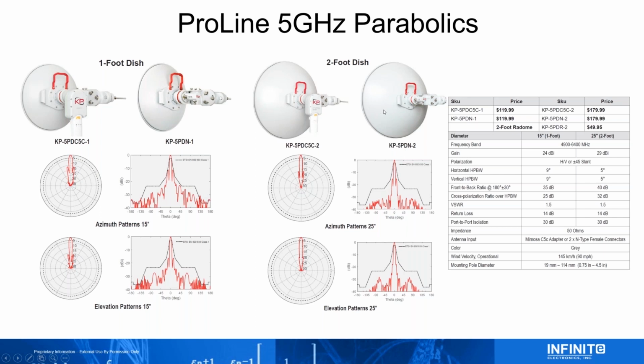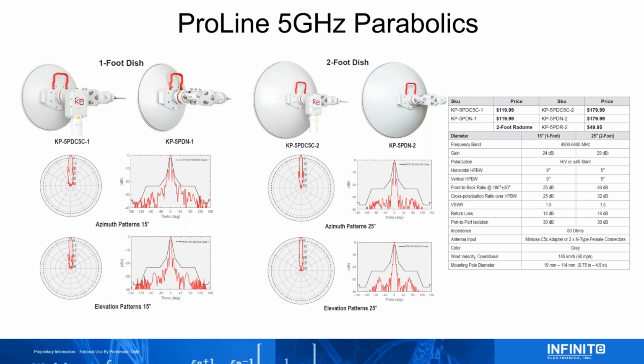We spent a long time optimizing the side lobes. I think we went through like 11 different revisions of this reflector design and feed horn design, just to optimize it across the band as much as we can. So you're going to be picking up less noise and get more consistent signal strength. Anywhere in your noisy environments, this will do well.